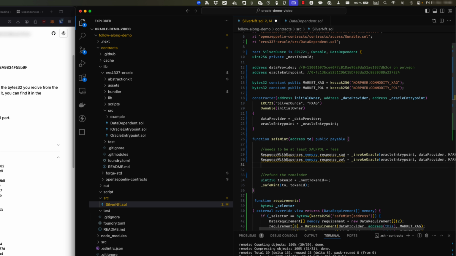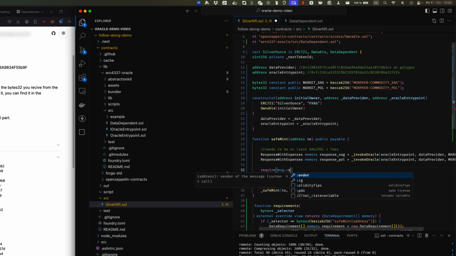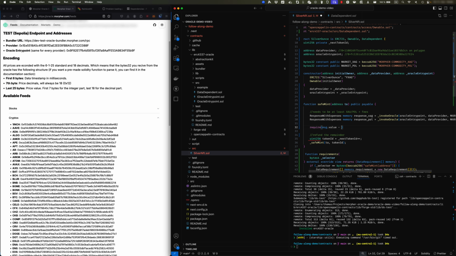Market Pol. And then we need to require that the message value is greater or equal than the expenses together for silver and Pol, plus the actual value of silver in Pol token, because we are on Polygon.